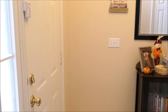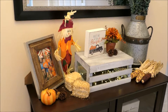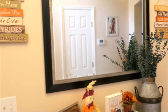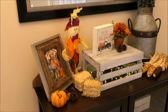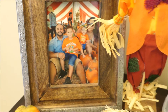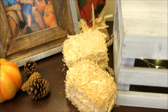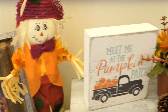Starting when you walk in the front door in our little foyer area over here, I just have this little chest right here with all my little fall things set up. I have these two little signs hanging next to it — those are from the Dollar Tree — and this picture frame here is us last year at the pumpkin patch here in Florida. And this pumpkin right here is from the Dollar Tree, same as these hay bales and that scarecrow back there. I've had him for a long time.